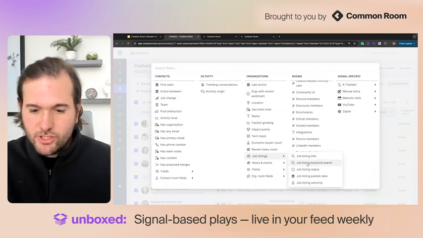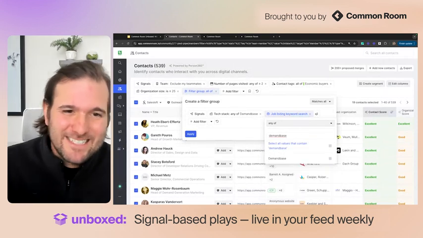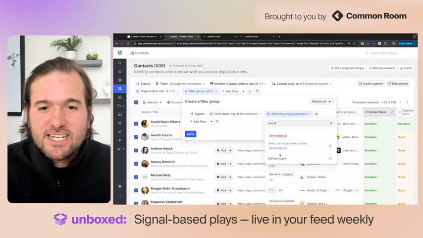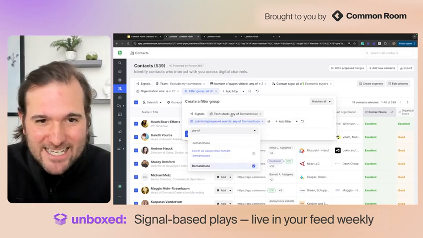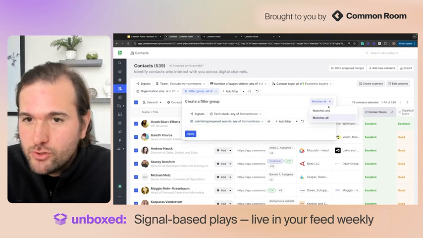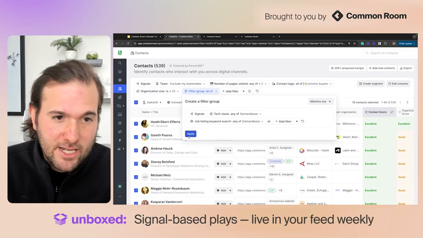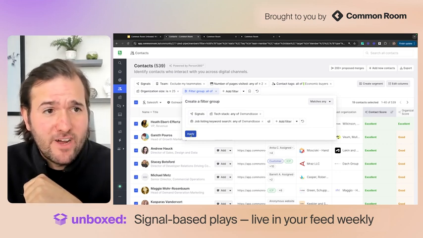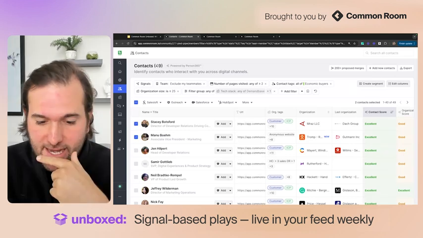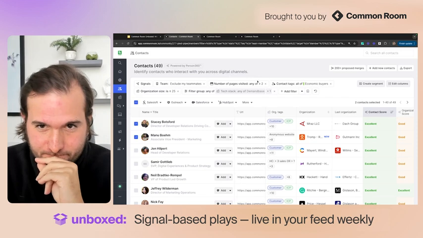So let's do a keyword search here for Demandbase. If they have a job listing that mentions Demandbase, that likely implies they're using Demandbase. So this is kind of like a catch-all. Either our tech stack signal is finding Demandbase or they're mentioning it in their job listings. I'm going to go to matches any of these 2 things, and I'm going to apply. So now we went from 539 contacts to a smaller number. It's 49 now. And now I'm going to add another signal.